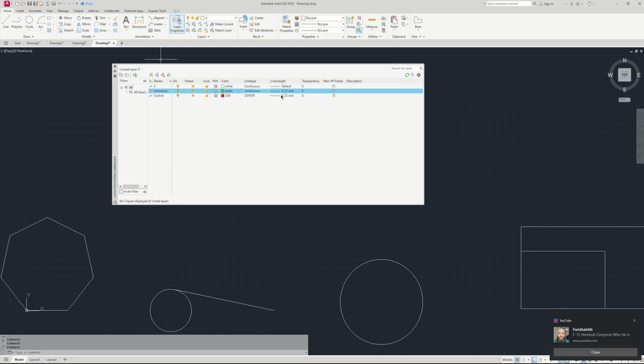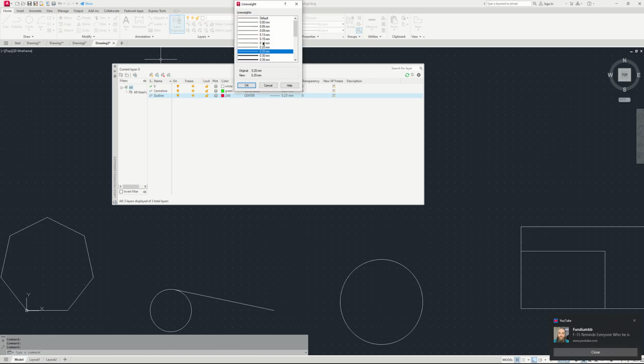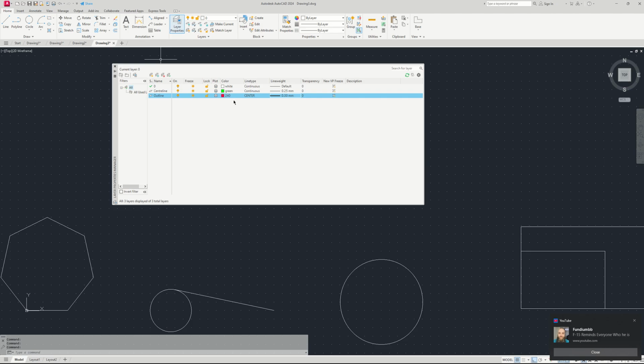Now in the line width column, click the number against outline, which is still 0.25. Left click it, and for outline we want to use 0.3. So click 0.3 and left click OK. So that's the last property we've edited.